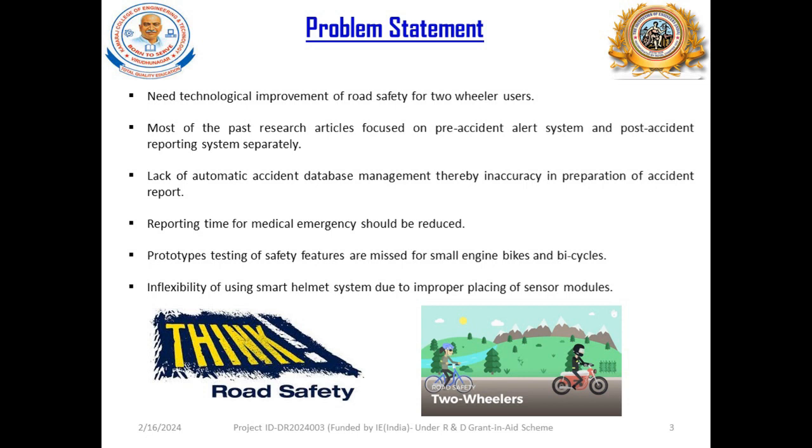And prototype testing for the safety features is missed for small engine bikes as well as bicycles. And also, there is inflexibility of using smart helmet system due to improper placing of sensor modules in the two-wheeler. So it's time to think about road safety for the two-wheelers. So we framed the objectives to overcome these problems.